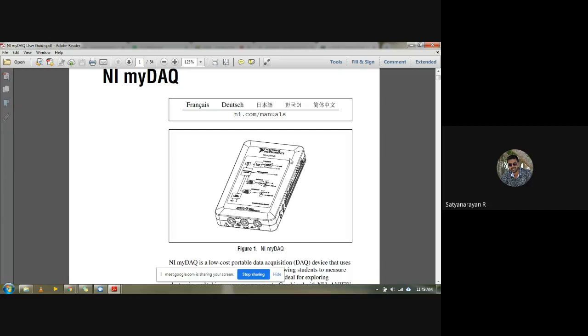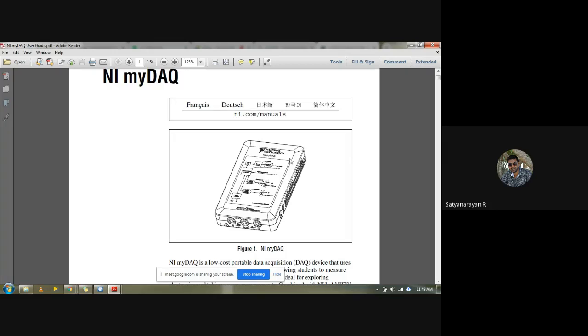I'll be continuing to explain what features and applications you have in this NI-based hardware, with hands-on student learning in their lab or outside a lab also. That is the main advantage of using this hardware.